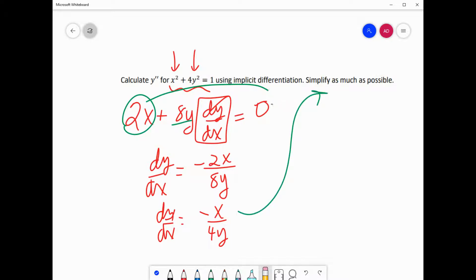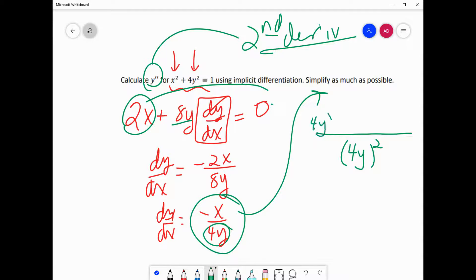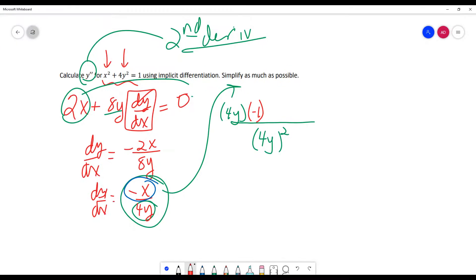All right, now, here we go. So now I have to go and take the derivative again, and that's hence the reason why it's saying, by the way, take the second derivative. Now, here's a fun fact. This guy right here is the quotient rule. So remember the rule in the quotient rule. You take your denominator. You throw it in the bottom. You square it. You throw it back up top so you don't forget about it. And then, of course, you take the derivative of the numerator.